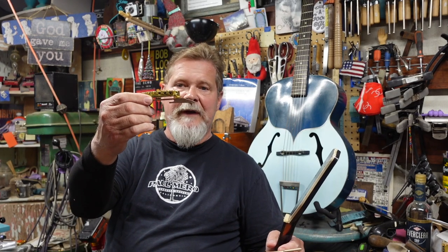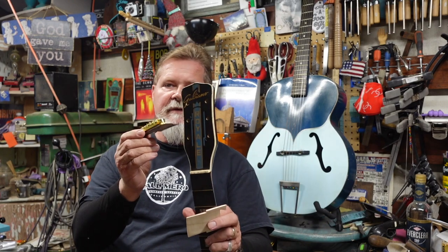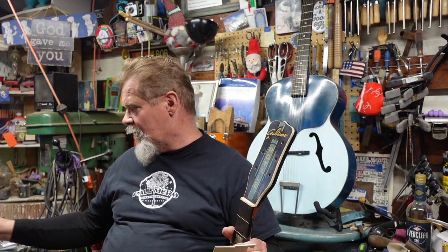because we are going to put a heavier and more ornate floating bridge on this thing. We're going to want to match the paint of this with this, and I think I can do that with oak gall ink.